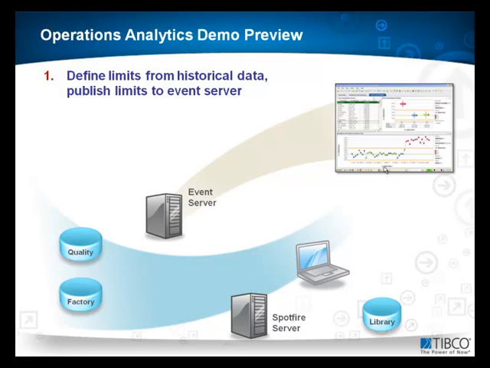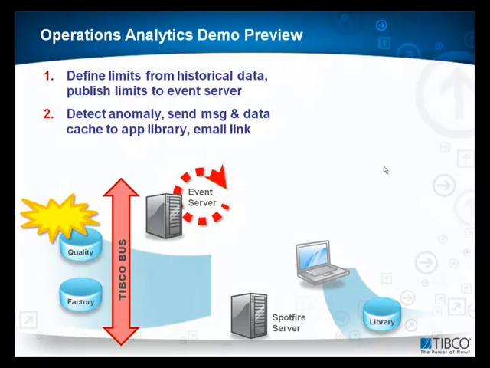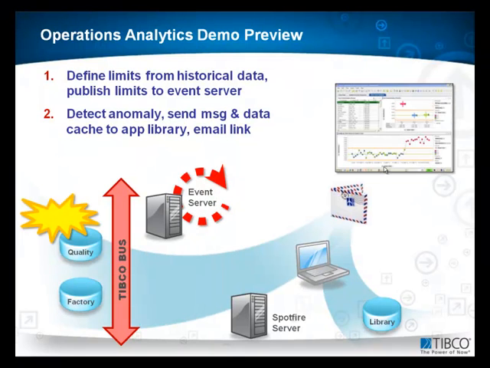Next, we'll use a data simulator to send data into our event management system as if we were monitoring it in real time. As the data flows through the system, our event server will apply some Six Sigma process control rules to that data, and if anything unusual is detected, it will automatically communicate with the Spotfire server, instruct the server to open a template file, populate that template file with not only the data that we're monitoring, but also contextual information from another source. Bring that data together, perhaps make some calculations, and then save that file into the library and send an email to a business investigator who can troubleshoot the situation from there.